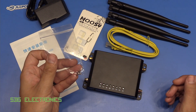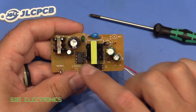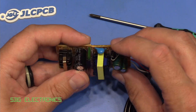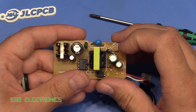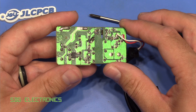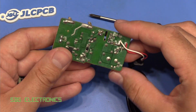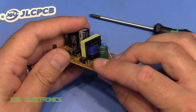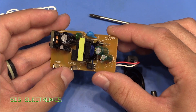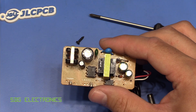Inside the power adapter it actually looks quite good. The common mode choke is still fitted — not linked out — so it's stopping switching noise from getting back to the AC network. All the expected components are there: a proper safety capacitor across the transformer, an isolation gap, and slots in the right places. They've done a reasonable job designing this, though there's a twisty trace instead of a fuse. The weakest link is probably whether the transformer is properly wound, but this is on the better end of cheap Chinese power supplies.